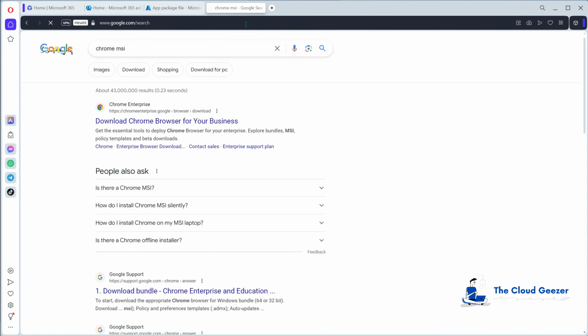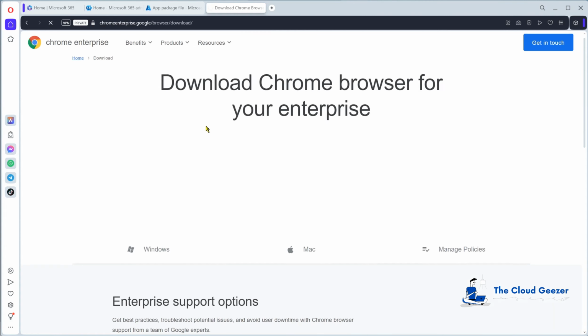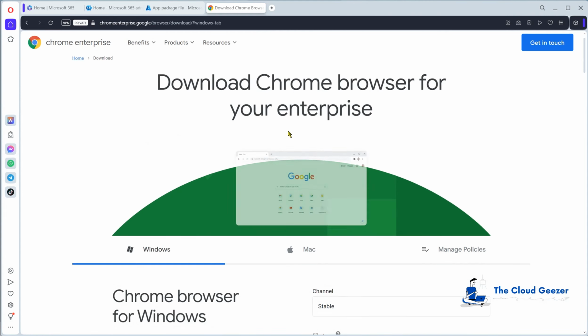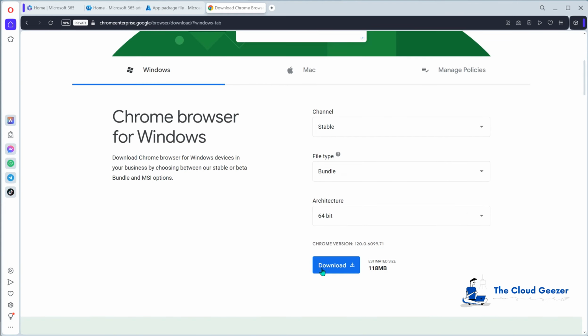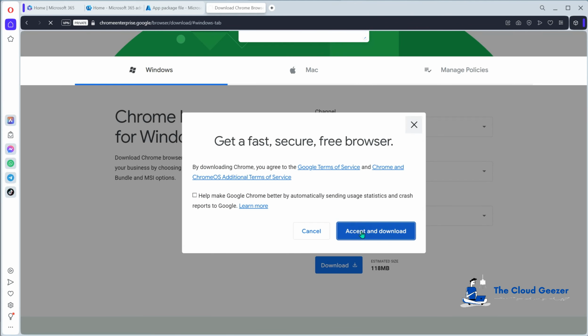Like that. You'll see straight away you'll get "Download the Chrome browser for your business." Thank you very much. That's the one we want. And you can see there it is, and enterprise. And we can say what we're downloading. Right, standard defaults there. Yes, we want everything like that. Hit download and away we go.